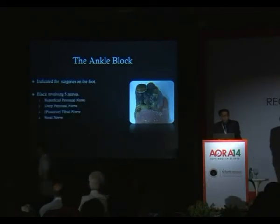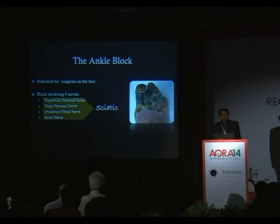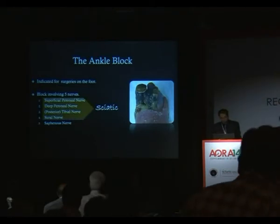Very quickly, it's a block involving 5 nerves: the superficial peroneal, the deep peroneal, the tibial or posterior tibial, it's called by different names, and the sural nerve. These are all terminal branches of the sciatic nerve. There is one orphan from the femoral nerve, its terminal branch, the saphenous nerve.